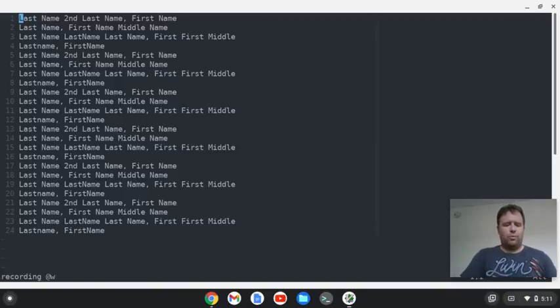Then I'm going to hit 1F and then the comma. That's bringing me to the first instance of the comma in the line. And then Shift D to delete the rest of the line. I'm now going to hit 0 again to move back to the start of the line. Then I to go to insert mode. I'm going to hit 2 spaces. Then I'm going to hit escape to go back to normal mode, and H to move my cursor back.